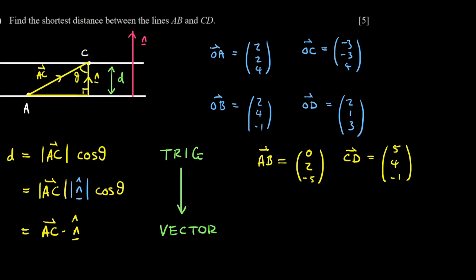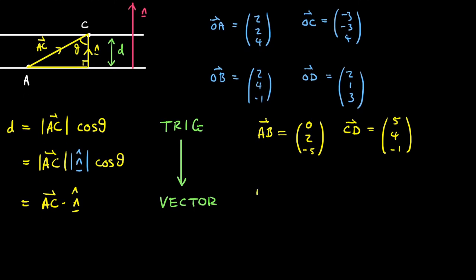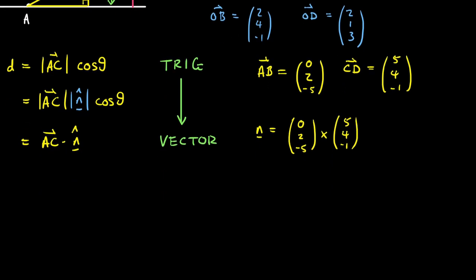Yeah, okay. And then the normal is going to be the cross product of those, right? So it's going to be the cross product of (0, 2, -5) with (5, 4, -1). Now, I know there are a couple of ways of doing this, guys. You could write it out as the determinant of a 3 by 3. You could use Sarrus's rule and so on. I'm just going to get on and do it because at the moment, I'm not so much interested in teaching you how to do the cross product. I'm more interested in teaching about this method for the two lines.